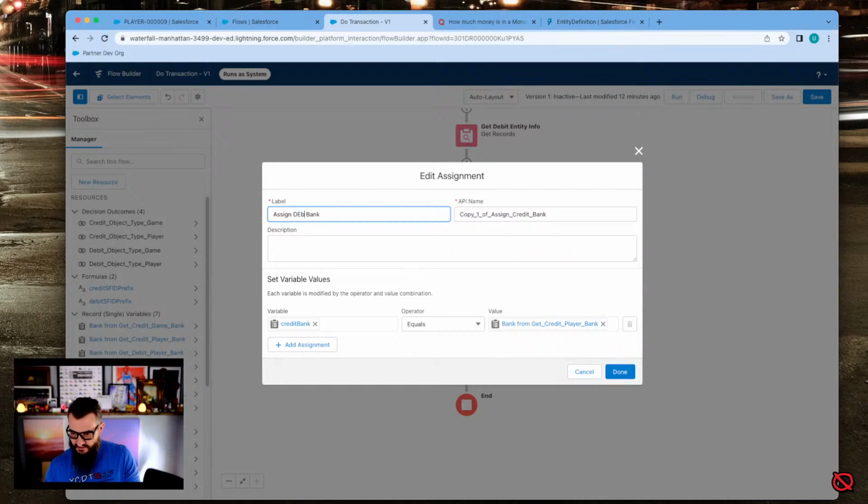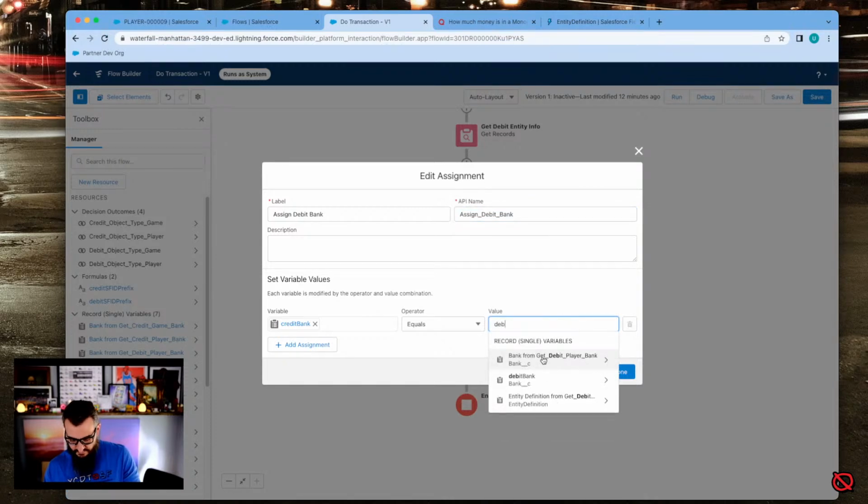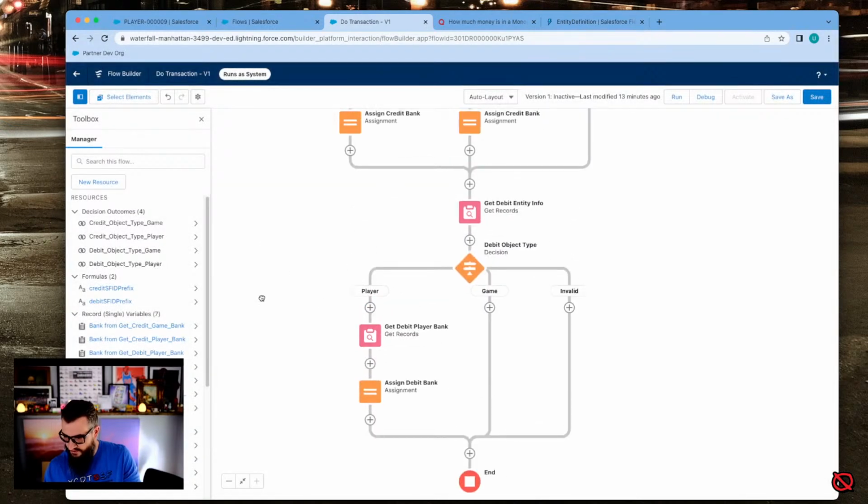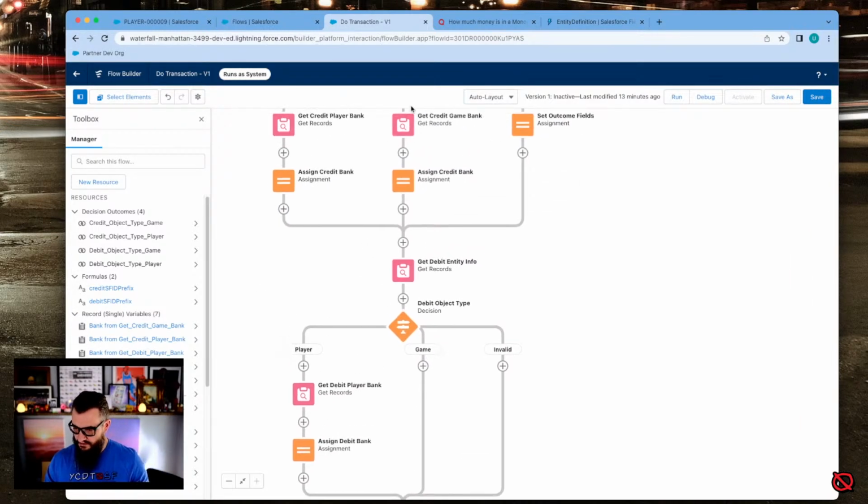Assign debit bank. Get debit player bank. Yep, because we're still doing the debit player bank thing. Get assign debit bank.